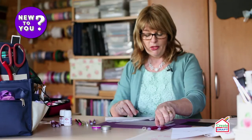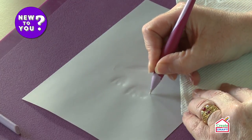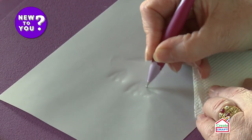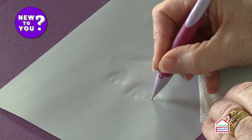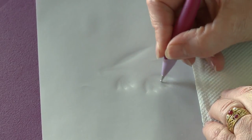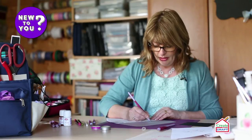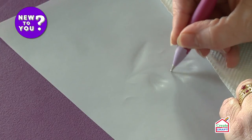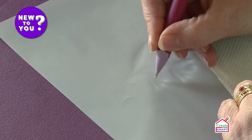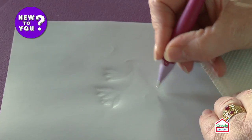Now I'm ready to move down in tool sizes to give a little bit more definition and detail. Let's go down first to the one and a half millimeter tool and work on it again with just little strokes. Because the parchment has rested, it's getting whiter more easily and smoothly — we're not putting too much stress on it, not buckling it. Do be aware that you need to move your parchment rather than your hand to keep it comfortable, because this must be comfortable and enjoyable. I'll just do this leaf and then go down a tool size again to put the final finishing touches on it.